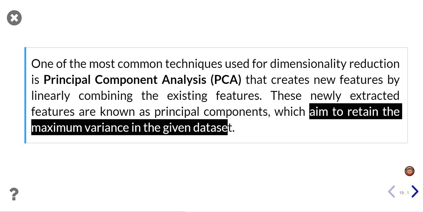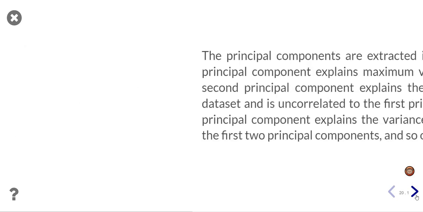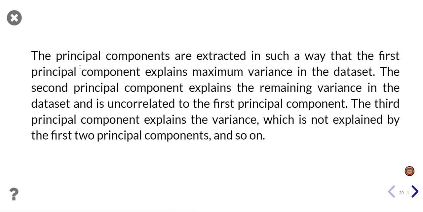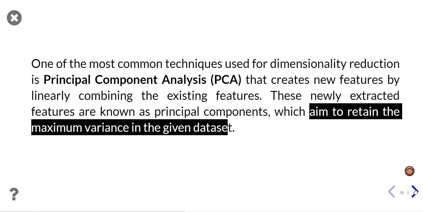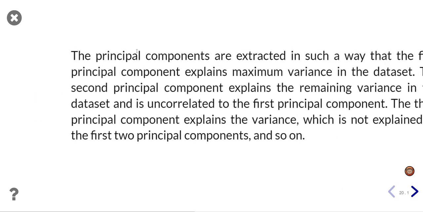That means using principal component analysis as part of dimensionality reduction, let's say you have 10 features, PCA will create 3 new features, but these 3 new features have all those components of the 10 features. So when you want to train your model, you only need to use these 3 features. So all these are important. This one is important to know what PCA is and what the aim of PCA is.